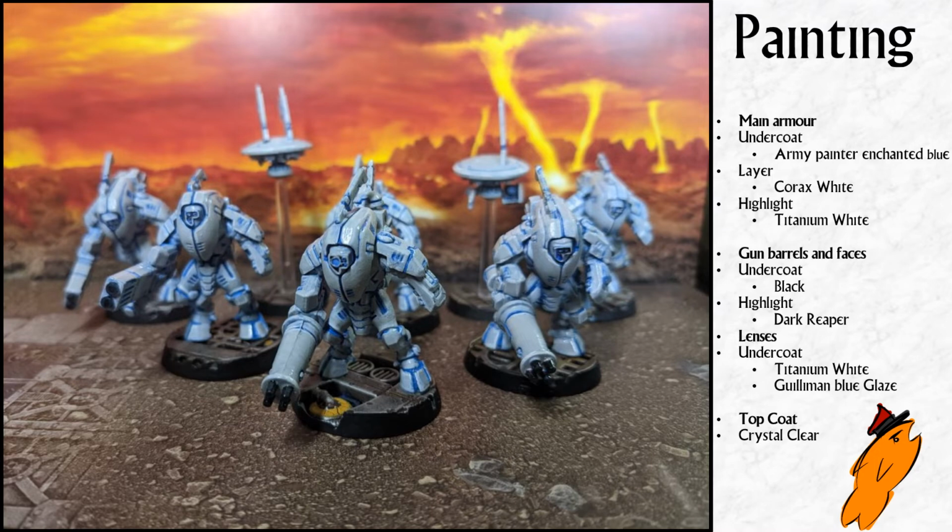The faces and the gun barrels were then undercoated black and highlighted with Dark Reaper. The little eye lenses on the faces were undercoated with pure white, so Titanium White or White Scar or Skull White, and then coloured with Guilliman Blue glaze.